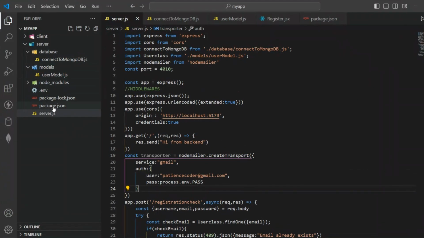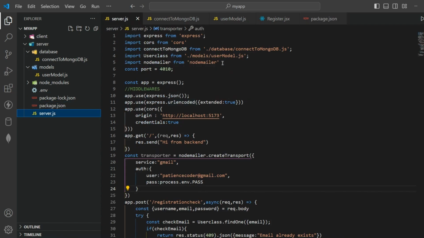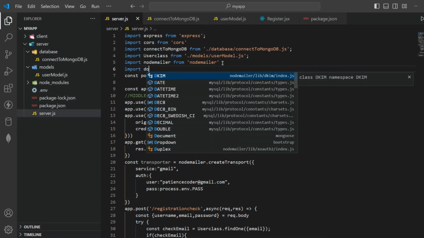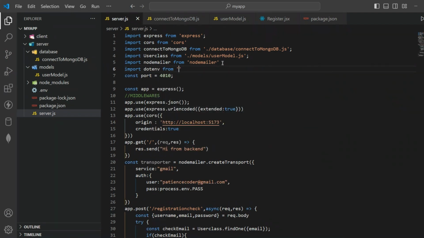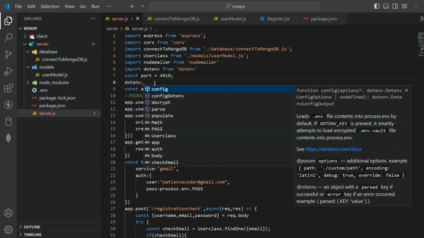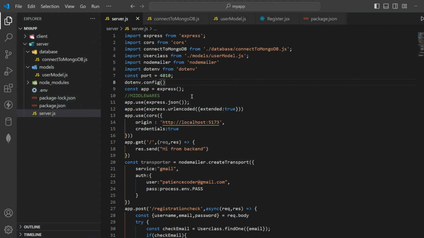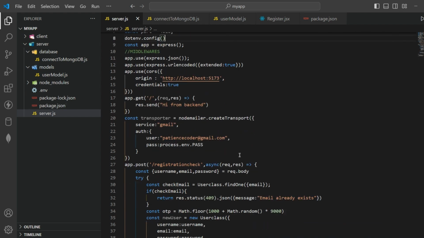Let's see our package.json file has dotenv. So you can see dotenv package is successfully installed. Let's import that in our root file by using import dotenv from dotenv. So after that we have to give a function called config, which is inside this dotenv package, and give parenthesis. So now we are able to get the value of this pass variable, which is inside this .env file.